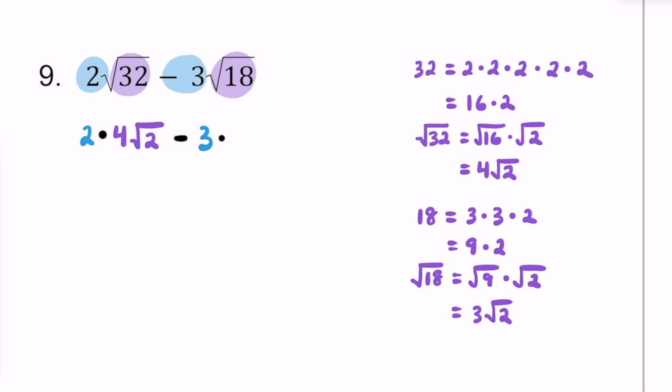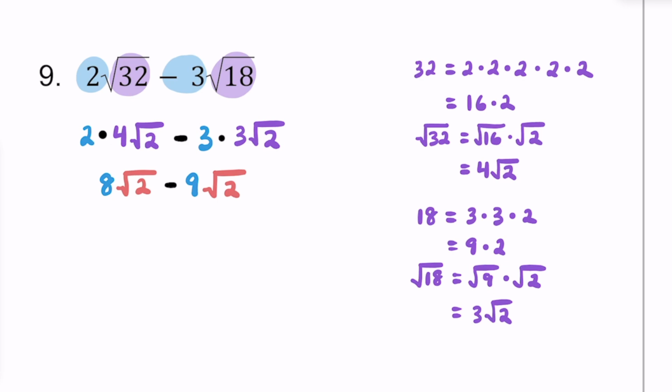That's the same thing. So let's go ahead and replace this and say this is going to be 3 root 2. All right, so at the end of the day, looks like we got both of these radicals to be root 2, which is really nice. So let's go ahead and just multiply this 2 times 4 together. That's going to be 8. Let's go ahead and put an 8 outside here. And then we have matching radicals. So I'm going to just turn this into 8 root 2 here. And minus what? We have 3 times 3, which is 9. So I'm going to turn this into a 9 times the square root of 2.